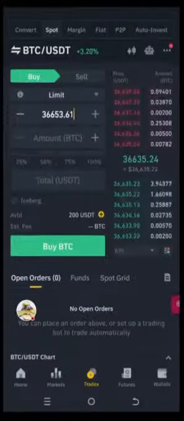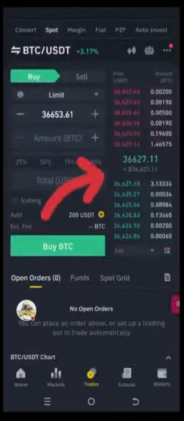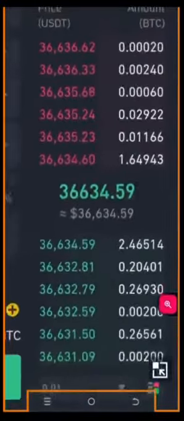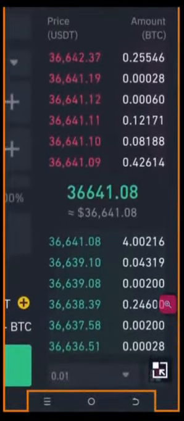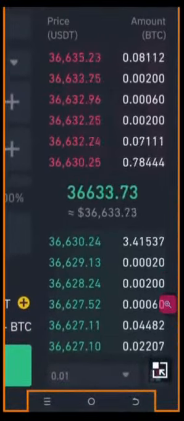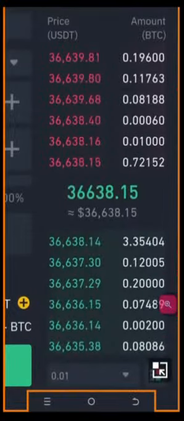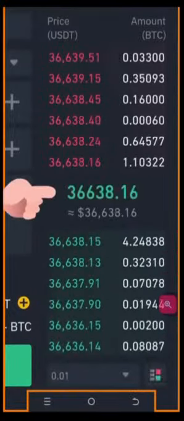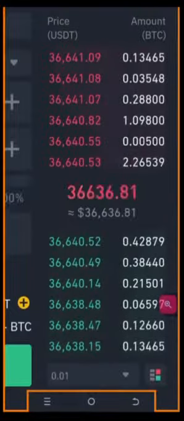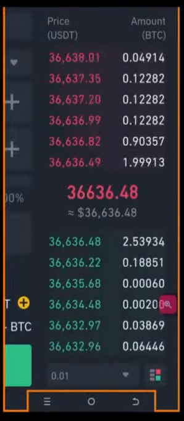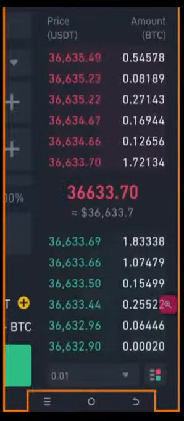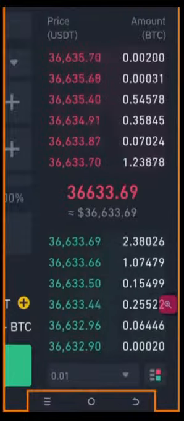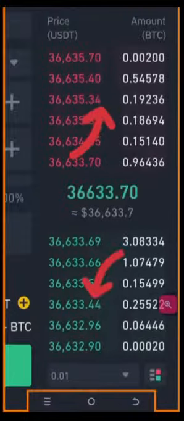Anyway, this is the spot trading section, and on the right-hand side we've got the order book. This order book is very important. You need to take note of the order book because these are the real prices. You may see the price in the center here, that's the 366, changing to 366.40. That's like the ask price, but the real prices when you're trying to make a trade are the prices listed in either the red section or the green section.